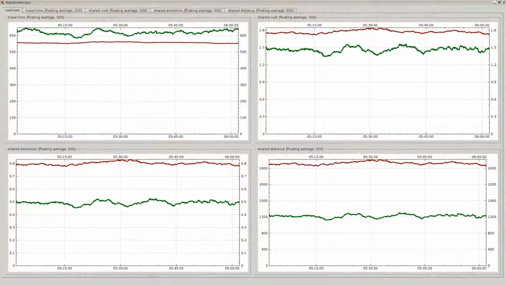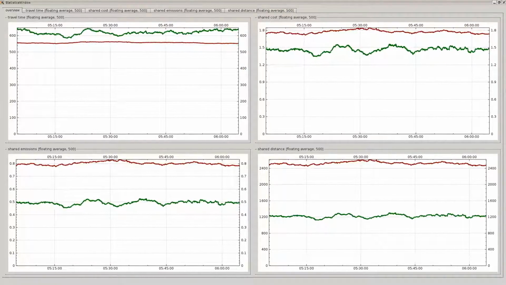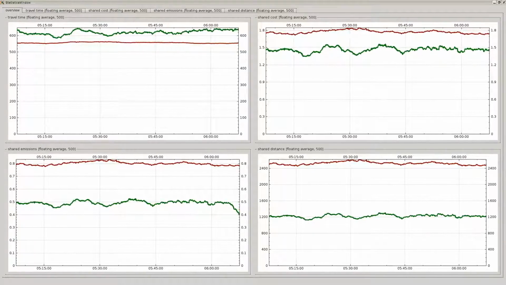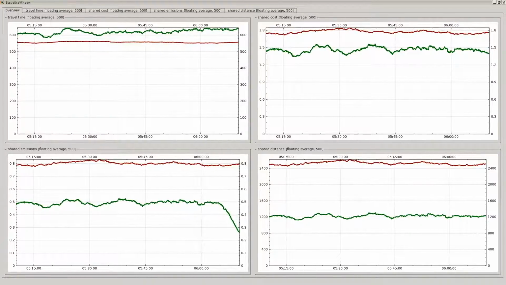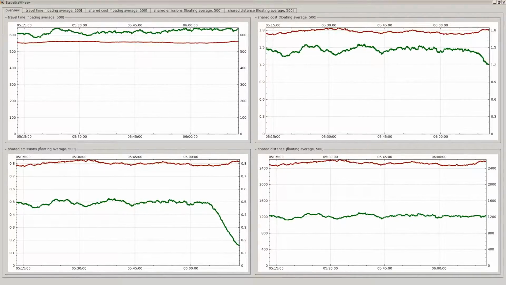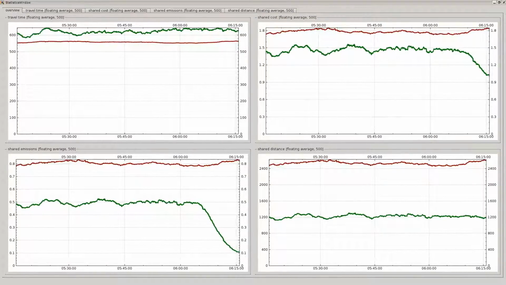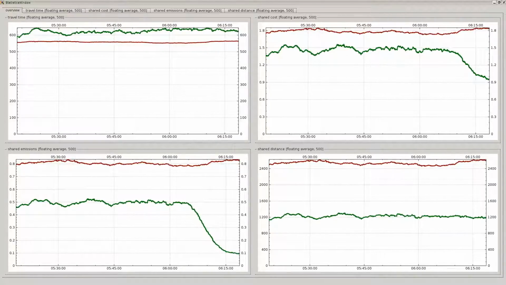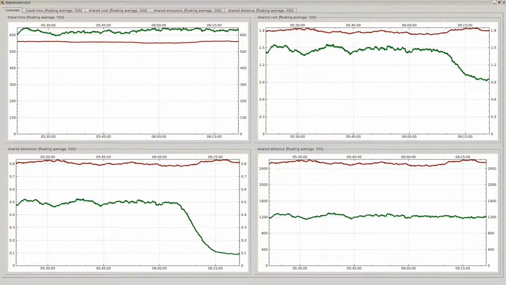Let's have a look at how these two technologies would impact the performance of Seemo. As you can see, the average emissions per person and the average cost per person for Seemo are decreasing. Let's wait a bit for the full effect. The average emissions per person are reduced by about 90% compared to private vehicles, and the average cost per person are reduced by around 50%. Compared to the first scenario, Seemo could reduce emissions by a remarkable 92% and cost by 62%.